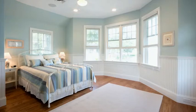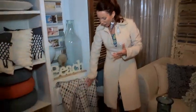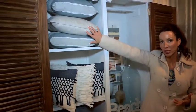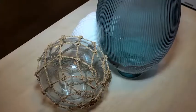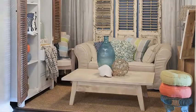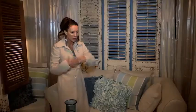This is our coastal room. Coastal is very comfortable, it's relaxing, it's beachy, it's breezy, and again it's just the accessorising. So it's about bringing elements in with the glass and the rustic woods and the nice rugs and beautiful cushions that have the sandy coastal sort of Hessian looks to it. A lot of Hessian, shells, rope, and bringing those beautiful deep azure colours in that reflect off the ocean. You can see here we've got shutters and again this Hessian sofa. It's all about a really relaxed weekend, lazy way of living.